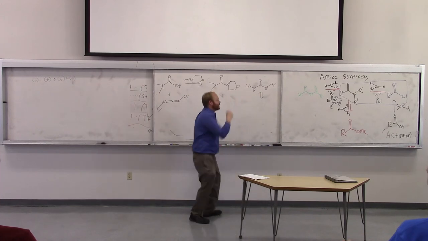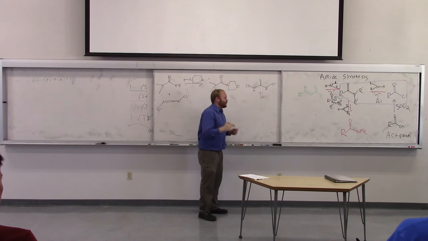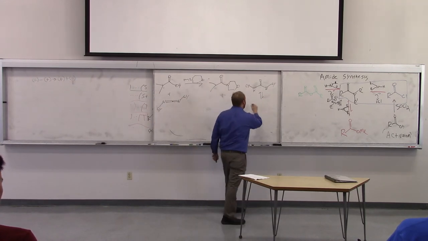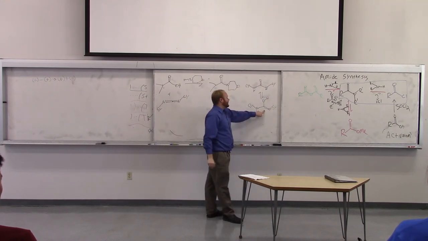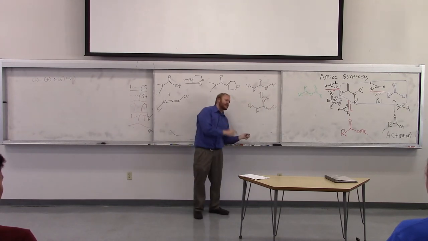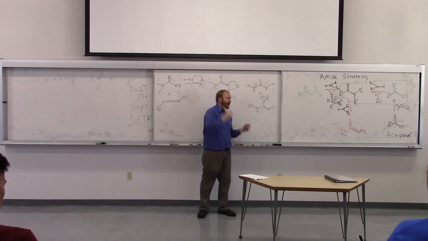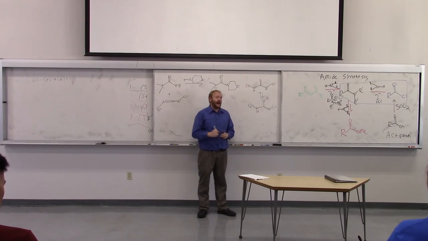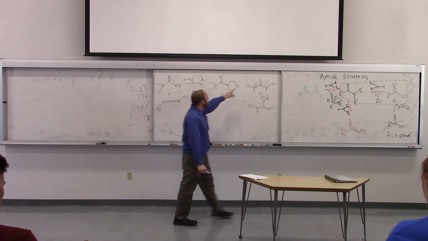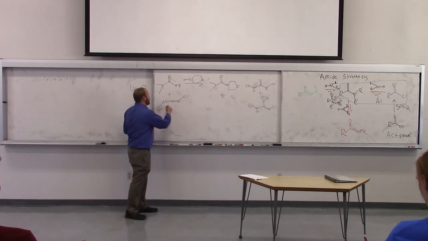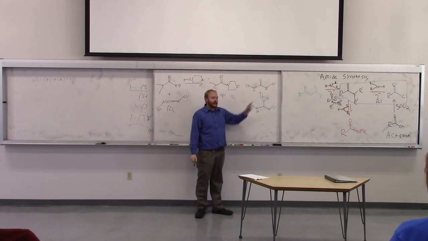And so when your colleague was talking about the tautomerization of urea, what he was talking about was carbodiimides have the ability to exist in resonance with a tautomer. I'll explain what tautomer is later, but in this case what he was talking about, since we did spend a minute or two talking about it, was this would be the tautomer to this. So, a tautomer is kind of like a resonance structure, except when a proton moves. And so, tautomers, or resonance structures, are just kind of like a mnemonic. Tautomers are actually discrete things in equilibrium with each other. And the equilibrium usually depends on the pKa difference. But this is minor. The big thing is DCC plus carboxylic acid plus amine will give you your amide plus a urea as your leaving group.